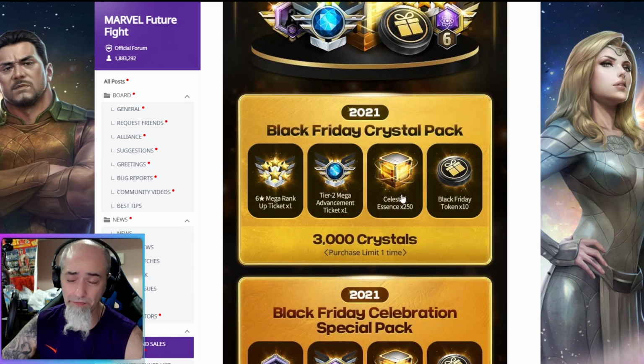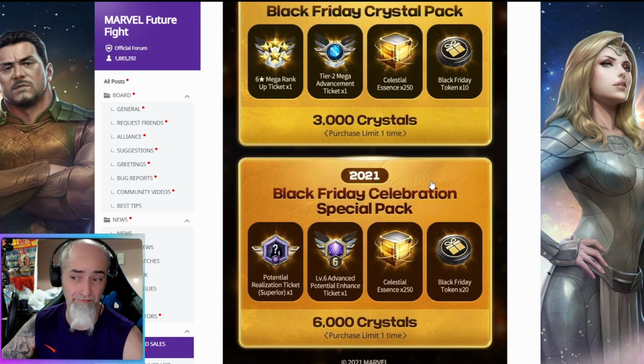You can get artifacts from the Epic Quest. You can spend a little gold and get artifacts every day. I mean, it's not worth it to me. You get 10 tokens, 3,000 crystals for these items that you get for free every month. You're really pretty much paying 3,000 crystals for this. That's what you're paying 3,000 crystals for. You get this stuff for free. That's what you're paying for, guys.